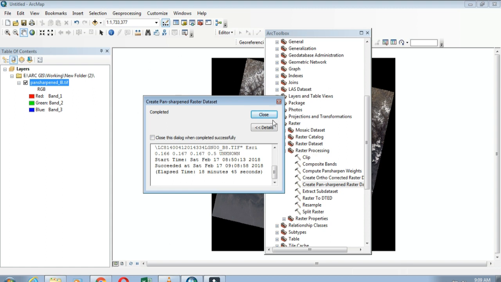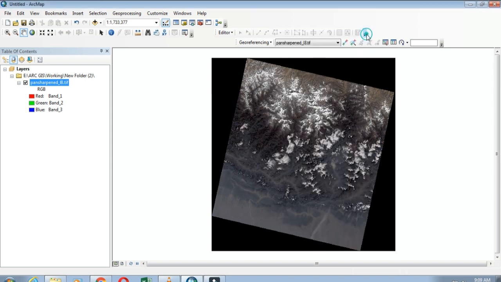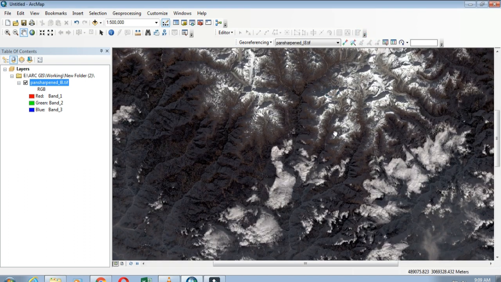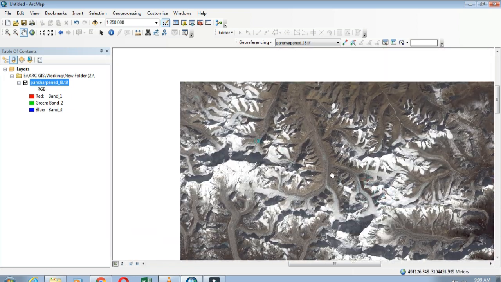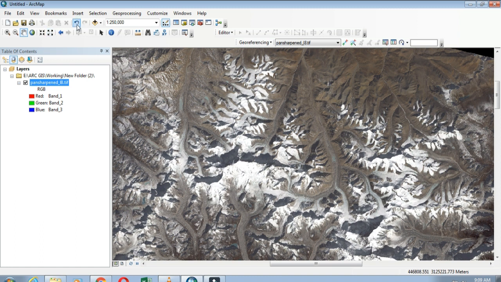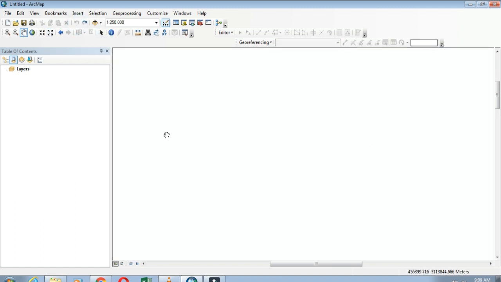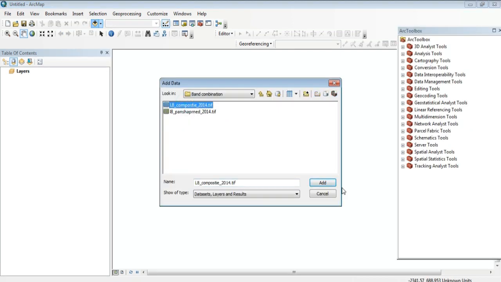Now the composite image is Pan-Sharpened, which is of high resolution. And another way of Pan-Sharpening the image is, first of all, add the composite data from the Add Data option.